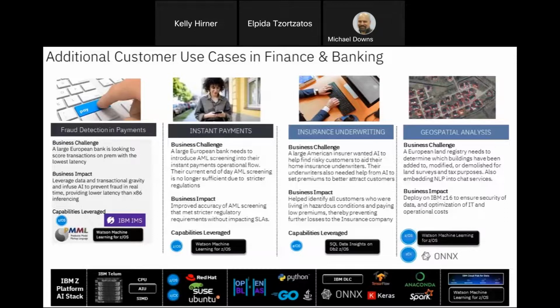And the next example was with Dataport. Dataport is an IT services company that provides IT services for a lot of the German governmental agencies. And they worked with us in this particular use case to scan aerial drone images for tax assessment purposes. So for example, if somebody had a pool that wasn't declared, then they would get a new and improved tax bill.